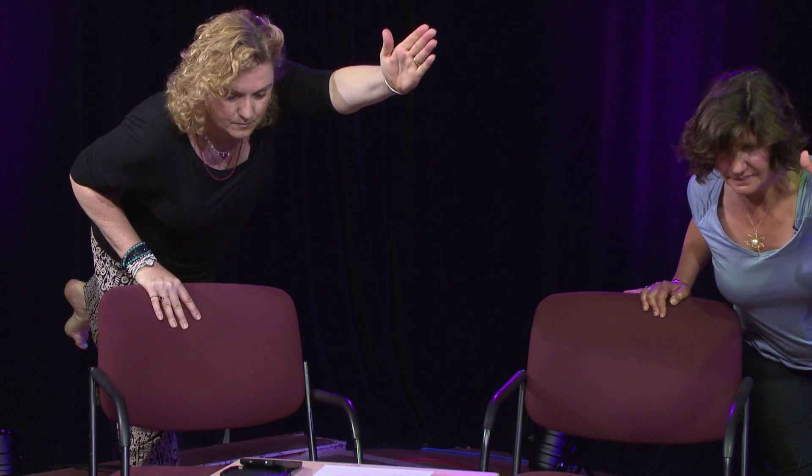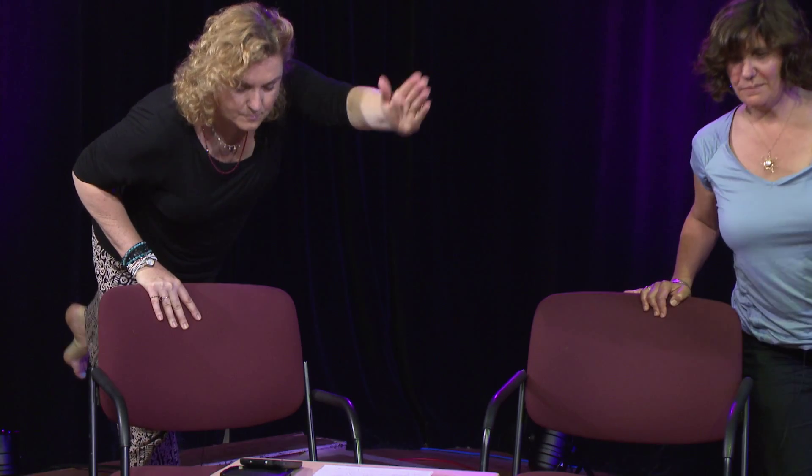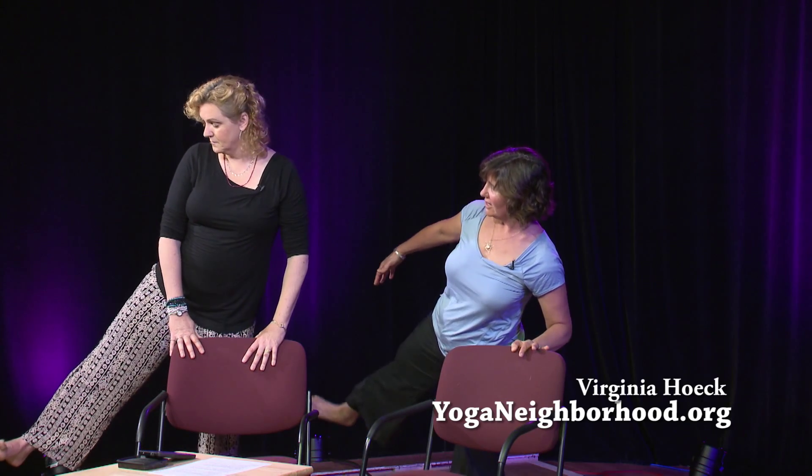Then the foot comes down. This time, pour the weight into the right leg, take the left leg out to the side and rest on the toes. Using the back of the chair for just a little bit of support, lean to the right as the left leg goes out to the side, and maybe the left arm reaches up as well. We're building strength and working on balance, staying focused. The most important part of every pose is the breath. On an exhale, the foot comes down. Now we're going to go backwards.